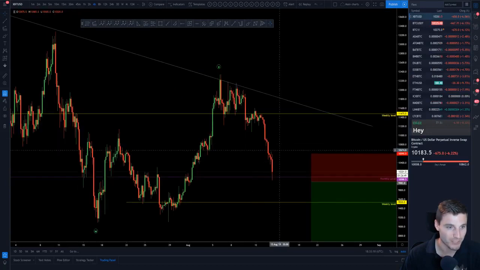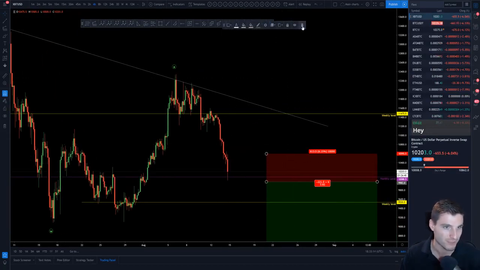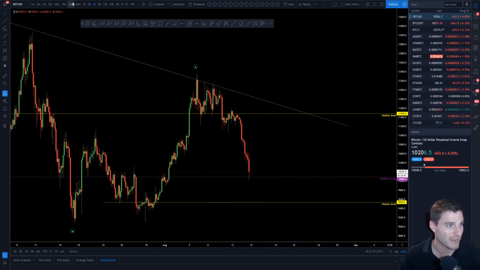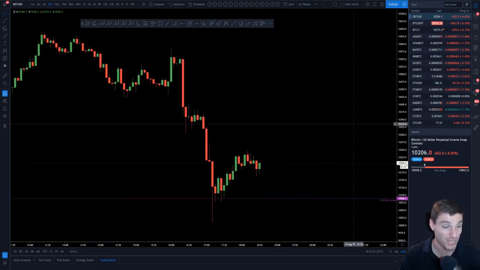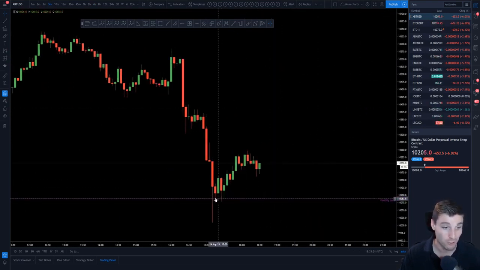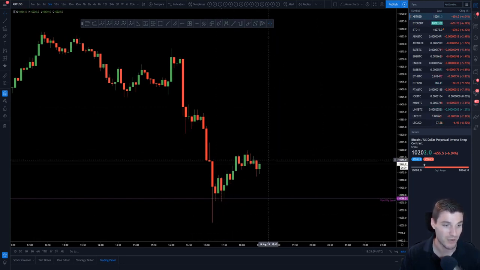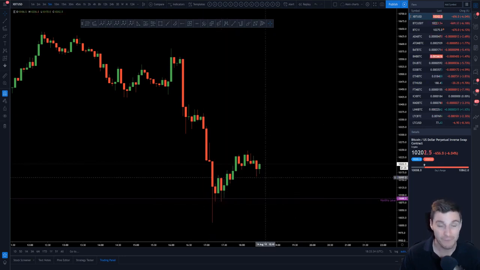Obviously, it's pretty on fire. Getting a bounce at the moment. I'll remove this short because this was a bit of a joke. We're getting a bounce off of the monthly level at the moment. As you all know, if you're in the Champions group, you'll know I entered a long off of this monthly. My stop loss is just 1 tick above the wick. We'll see how this goes during the duration of the stream, but I am in a long from this monthly. Am I very confident in it?